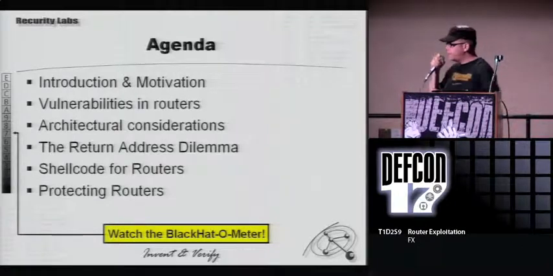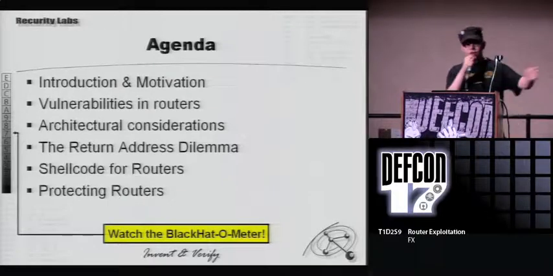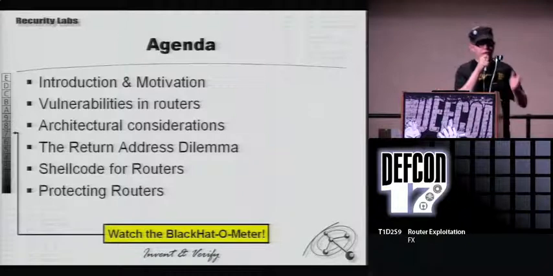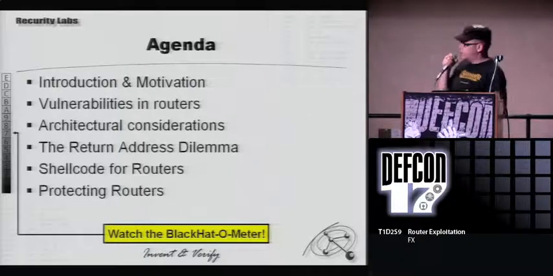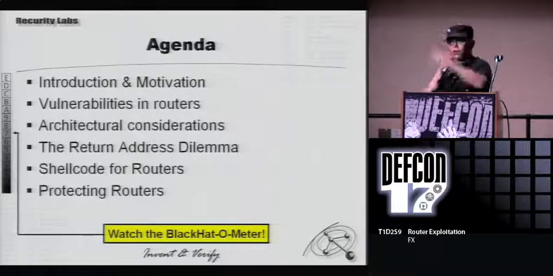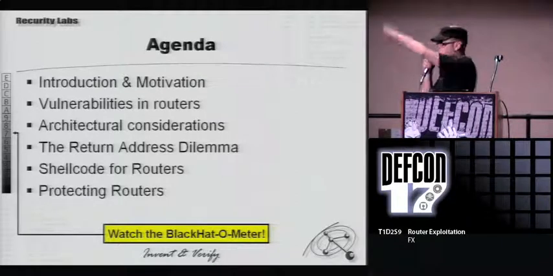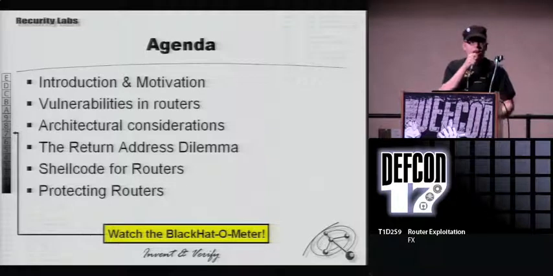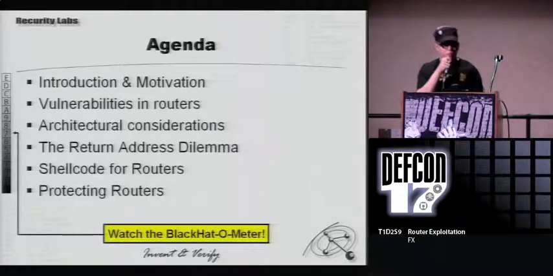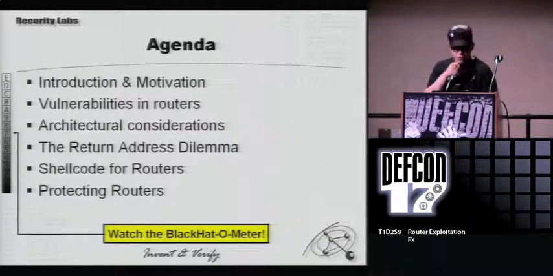To help classify yourself, there is a black hat meter. If you've ever been to pH Neutral, you know the scheme. Essentially, it means acid is like white hats, and base is black hats. And so it will essentially indicate on the slide where we are. So if you're wearing a suit, only watch the slides that are in the upper area. If you got a CISSP or something, then you can go as low as the middle area. And then everything down there is assembly and fun stuff.